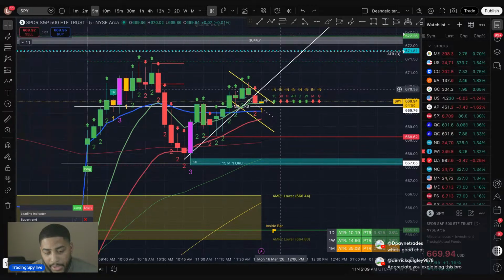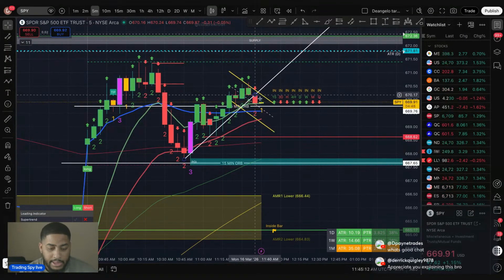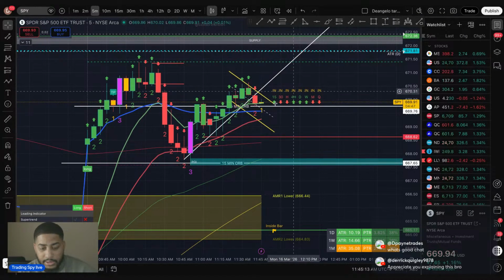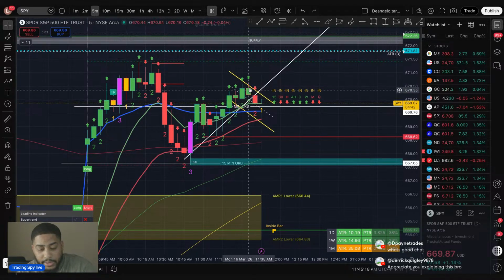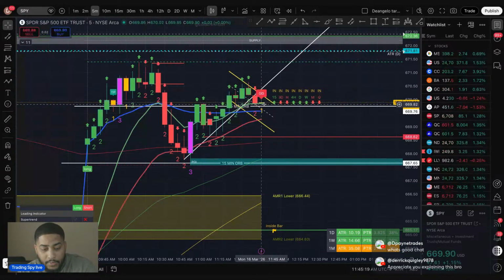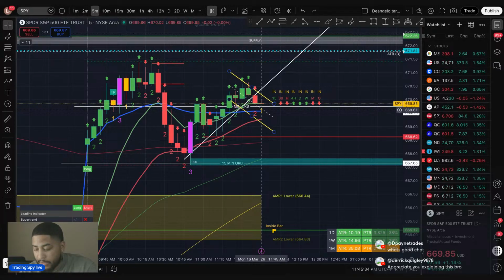I was hoping we got a fail 2 down, which would have been a bullish indication to go higher, but sellers are looking like they're trying to take over because we got this fail 2 up right here. So that's bearish. We lose this 9 EMA, and then if we lose the VWAP, I'm going to cut this trade because I ain't got time. I'm enjoying my day. I'll come back tomorrow and make my money. I'm not tripping at all. I'm still positive on the trade. I'm up. Well, now I'm flat.